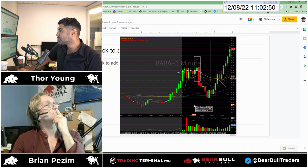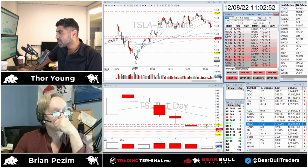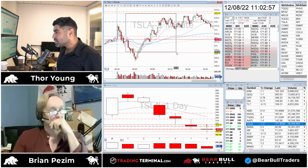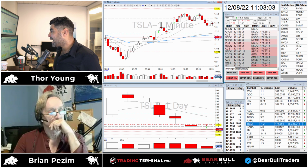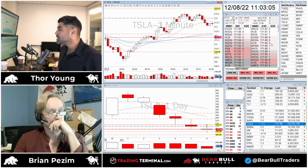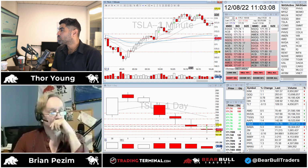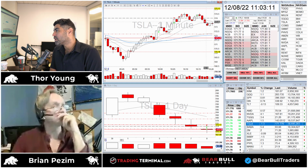Then Tesla was another trade that I did. So Tesla at the open sold off. It was gapping down, sold off, came back up heavy, and as soon as I saw that it's bouncing above the VWAP, I went long with volume for the red to green. Again, the asks were stacking up. That's a really good signal for me to go in heavy. It went up, broke off red to green all the way up to 174. I added more for the break of 174.50 toward 175, but I got stopped out at break even.